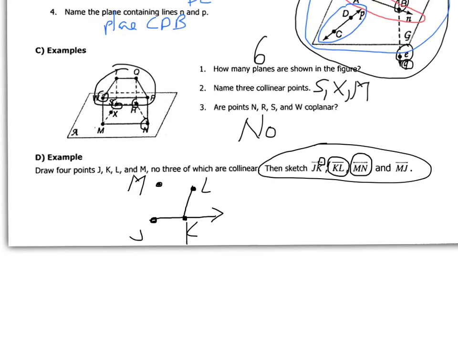Line MN. I know it's a line because there's arrows on both sides. So I extend. There is no point N. We'll change that to MK or ML. I guess it doesn't really matter. It's a bad question because point N isn't even in the picture. So we'll call it line ML. So I go past M and L and put arrows on both sides. Last one, ray MJ. So I start at M and go towards J. Go past it and put an arrow.